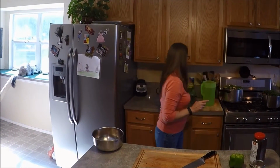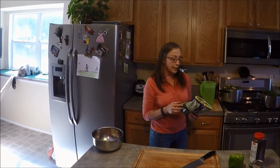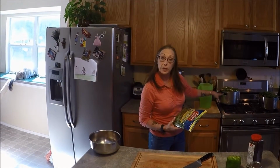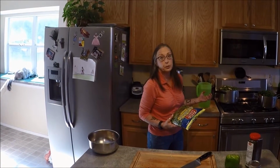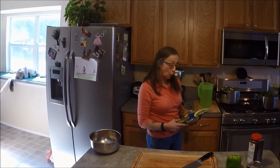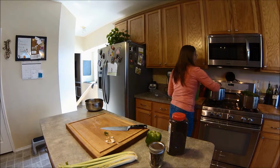I forgot to mention another thing. I have this bag of spinach that we didn't get around to. The expiration date's going to be tomorrow. It's a little wilted. Nothing's wrong with it. I'm going to, once this cooks down a little bit, throw this in there. It's going to continue to add more flavor to the broth, more vitamins. If it's in your fridge, feel free to throw it in. That's the point. Make it your own, make it with what you have, and enjoy the result.